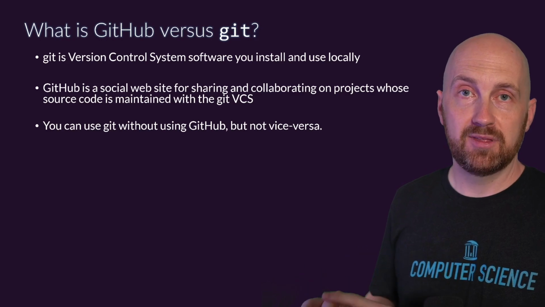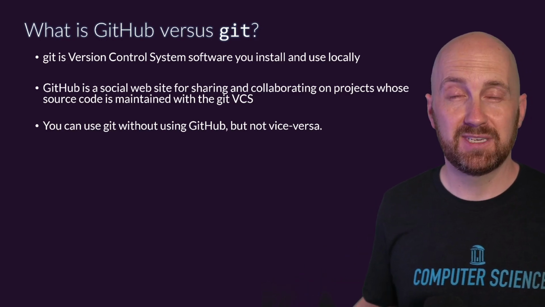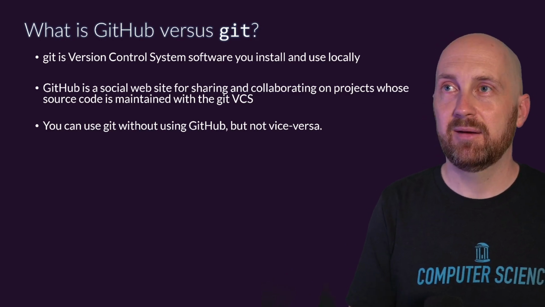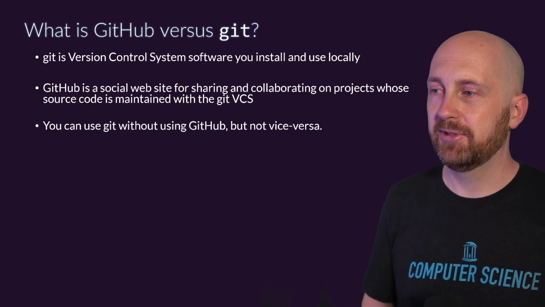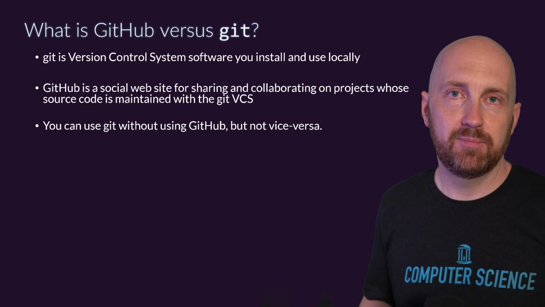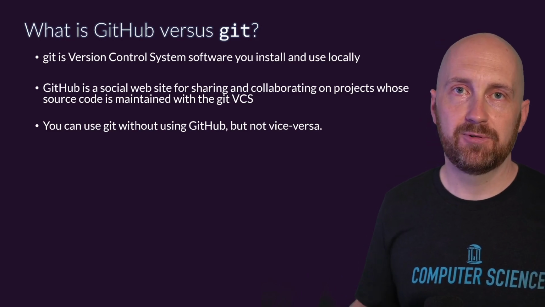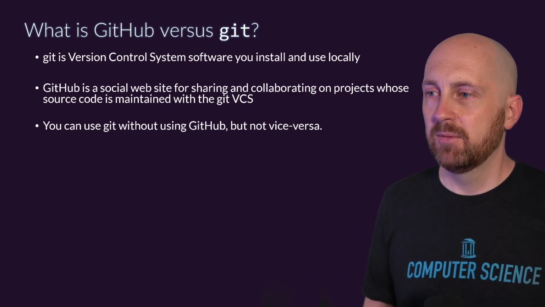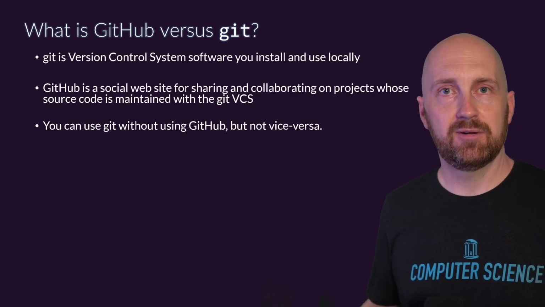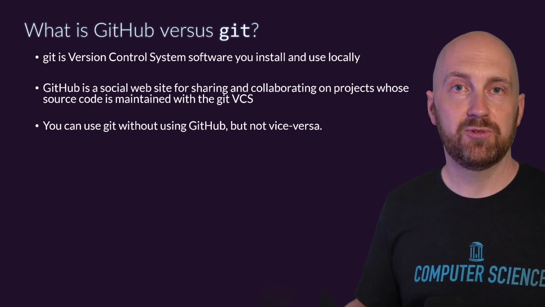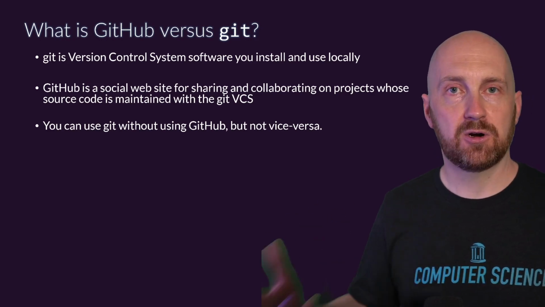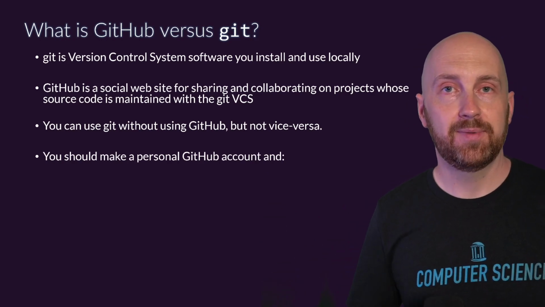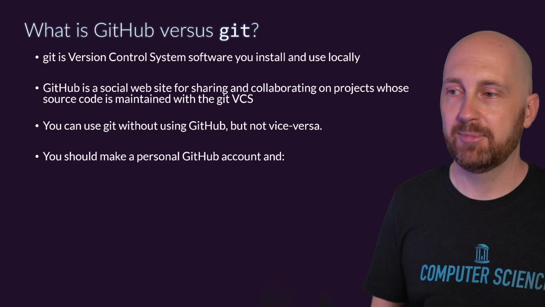You can use Git without GitHub. There's no requirement that you use GitHub in order to use Git. There are other services that are competitors with GitHub, including Bitbucket and GitLab, and I believe there's one other that's around and popular. But GitHub has become sort of the de facto standard, and they've got great support for academia, and that's why our projects at UNC tend to be hosted on GitHub. But you can use Git just on your computer without any connection to GitHub at all. You can share code between each other without using GitHub. These two things are separate from one another. However, GitHub is dependent on Git for pushing your changes to it or pulling from it or collaborating on it.